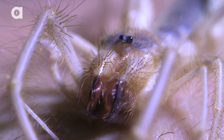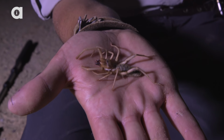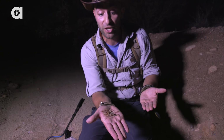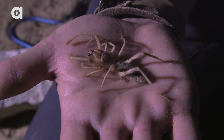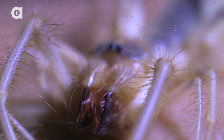Now these arachnids have become incredibly famous on the internet. We actually have them all over the world, and there's some famous pictures out there floating around where people will actually hold them up in front of a camera with a forced perspective to make them look so much bigger than they really are. This is honestly the biggest one that I've ever seen. And just like any arachnid, they do have 8 legs, but this front setup here, which is actually 9 and 10, are the pedipalps. And unlike a scorpion, they don't have pinchers, but they have all these sticky little hairs.